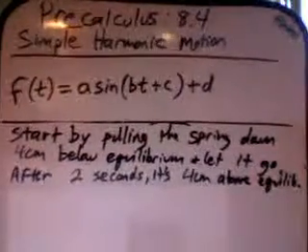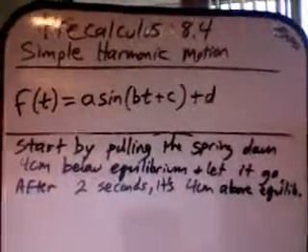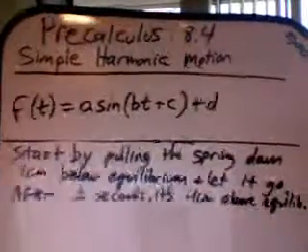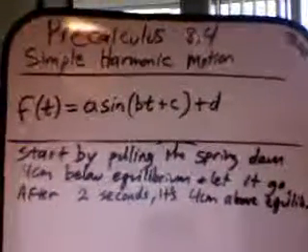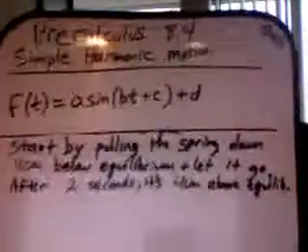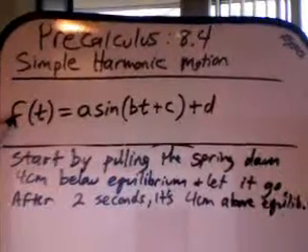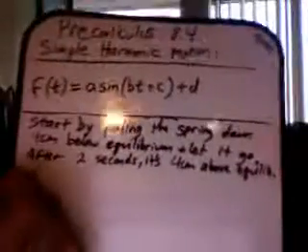Now D is, I think, the easiest one. D is almost always going to be 0, unless there's some statement somewhere that the equilibrium position itself needs to be something besides 0. If they said the thing moves in such and such a way about an equilibrium position which is 4 centimeters above the floor, and we were supposed to describe a function that represents the height above the floor, then we might have to put D to be something besides 0. But unless that happens, D is going to be 0, and so right away D is 0.